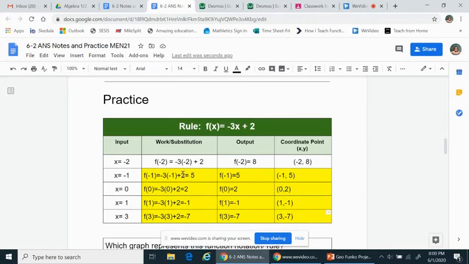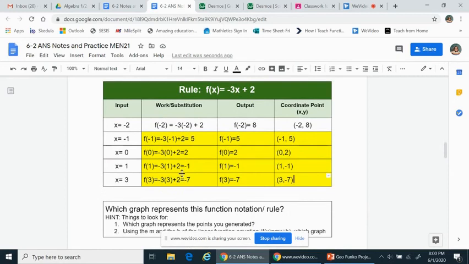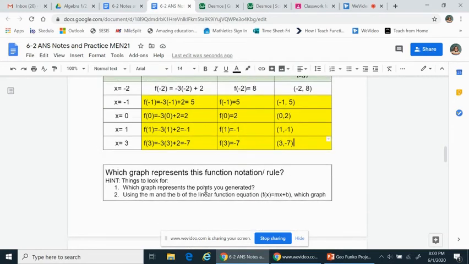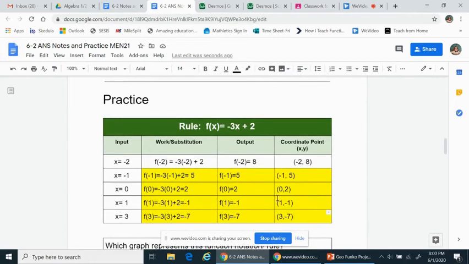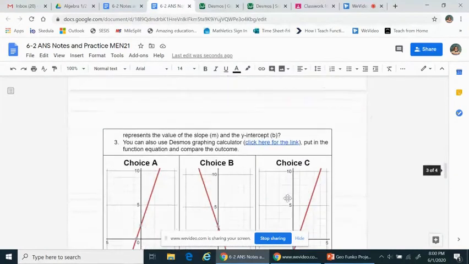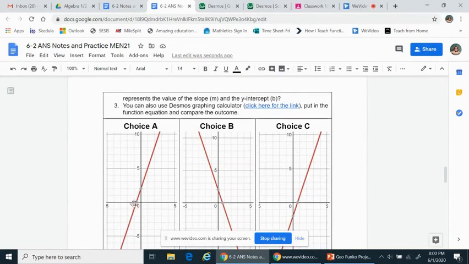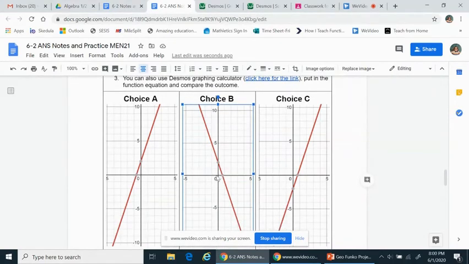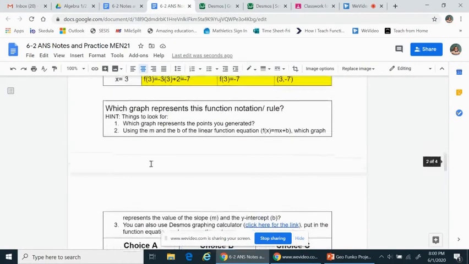Now, looking at all this, we can actually determine the graph. I think there's 3 different ways to do this. One is by the actual points we get. So we'll just grab 2 points at random. I'm going to do (-1, 5), I'm going to remember this one, and I'm going to do (1, -1). Why not? So then I look here, and I want to make sure there's a (-1, 5) and a (1, -1). This one has it. This one does not. So it looks like it's choice B, right? So far choice B based on just having 2 points.